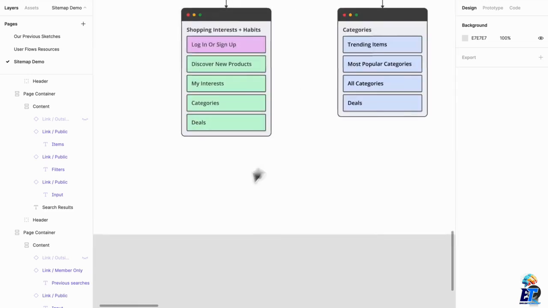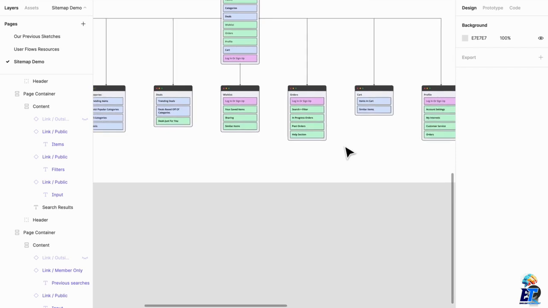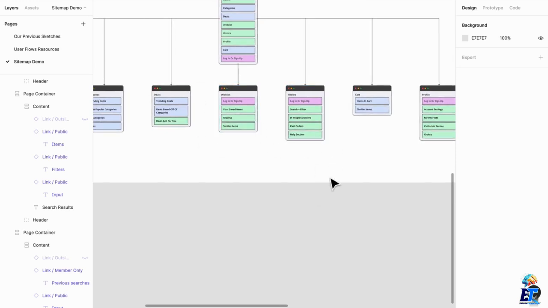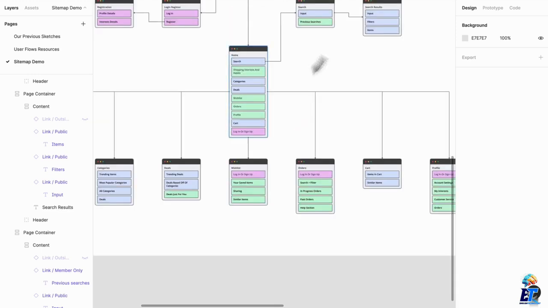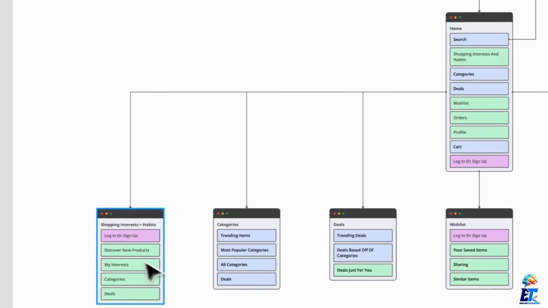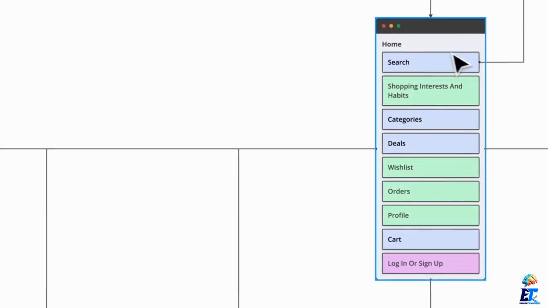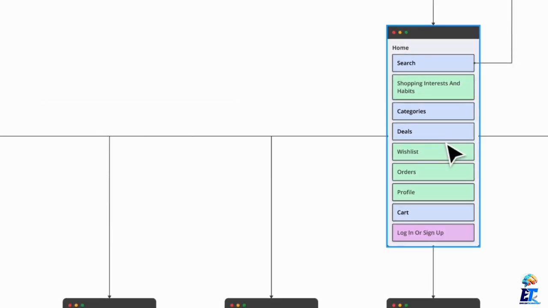You can go into here and think about what do categories mean? What do those pages look like? But as you can tell, we're probably not going to go past another level. We'll probably grow one more level in certain areas, and that's it. The main content that we're really focused on, like searching, is going to be a very big primary action. Same with things like shopping, interests, and habits. I have it structured so that this is the way that you're necessarily going to come across it on the screen. That could change, but that's the way I'm thinking about it right now.